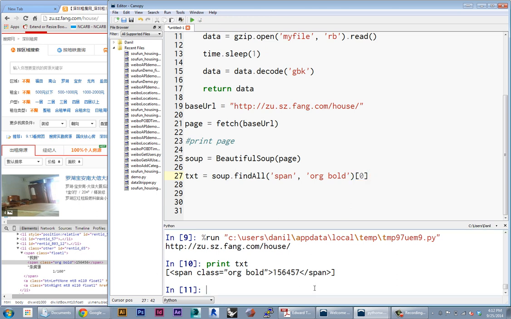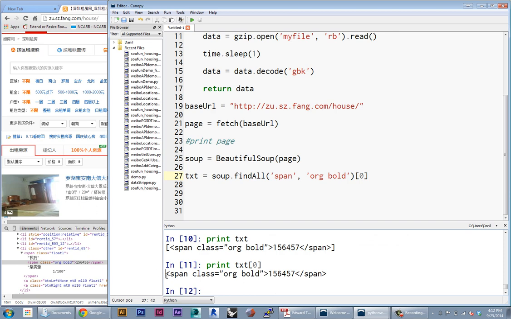Okay, so if I just interactively have txt, it's an array containing one element. I want the first element. It's just going to give us that HTML. See, it just drops the square brackets. But if there's two of them, we need to differentiate which one, or we want to loop through all of them. So it just gives us back that piece of text. And then the next thing we want to do, we don't want all this HTML. It's still pretty messy. We're not going to store this in our database, right? We don't want to know all this stuff. We just want this number.